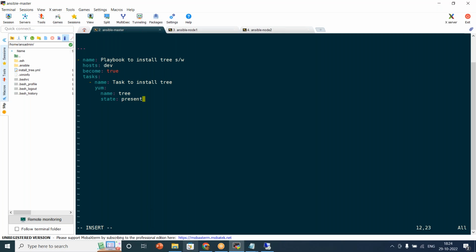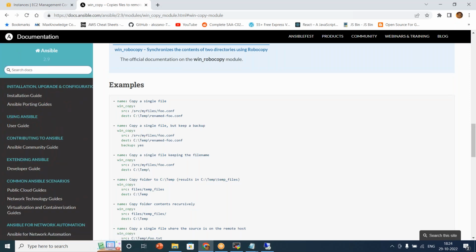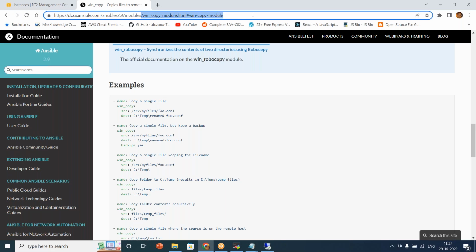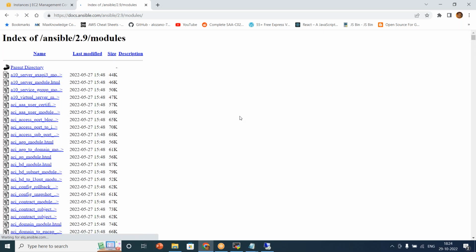Now where do I get all these things? Let's go back to our documentation. For the examples, everything will be given in the form of a YAML file only.